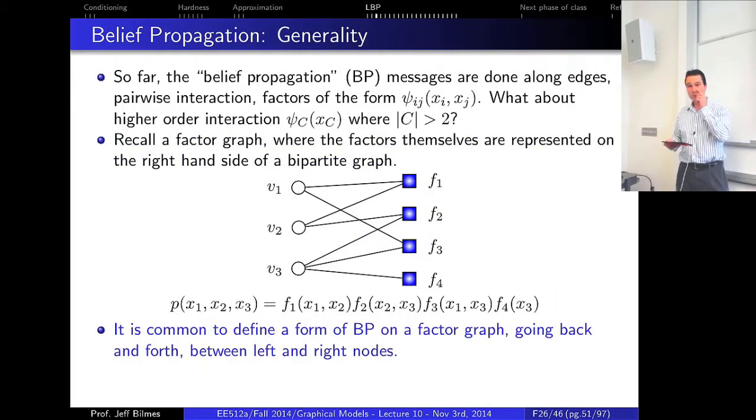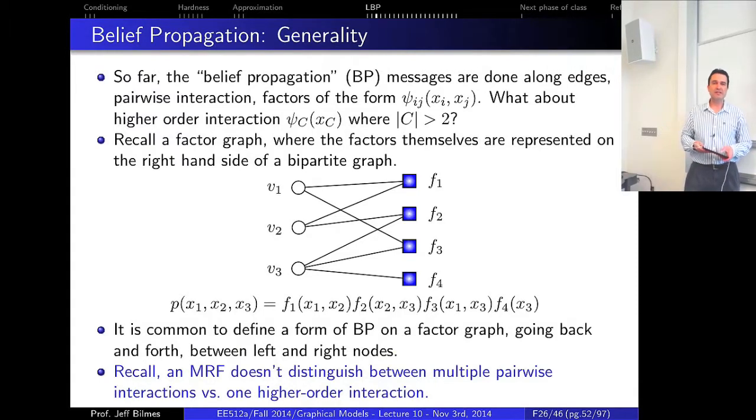So, in fact, in order to deal with higher order functions, we can define a belief propagation directly on this bipartite graph. The hyperedges are basically the things on the right of the bipartite graph, the factors. Hyperedges are basically bundles of nodes. It's a regular graph when the hyperedges are of size 2, and it's a hypergraph when the edges are of size not necessarily 2. And with this graph, we could actually define belief propagation.